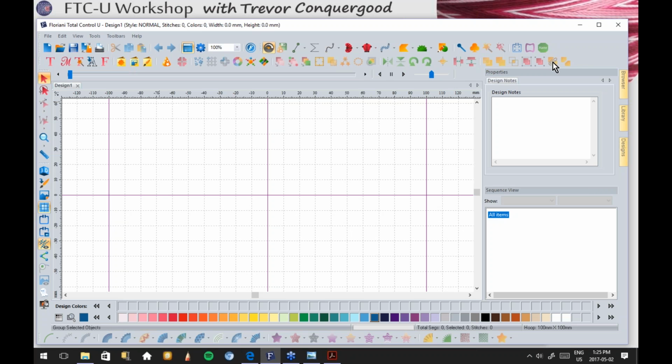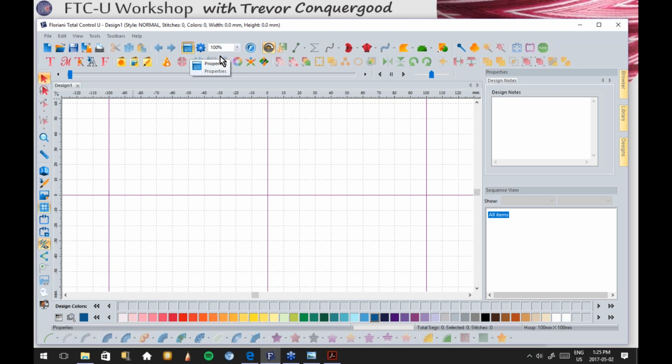Once I finish this description of the software or the workspace, I'll open some embroidery designs and discuss embroidery formats in general. Here you've got your print option and your cut, copy and paste. These are just the standard Windows things, undo and redo. Those are tools that we'll use a lot.